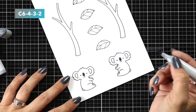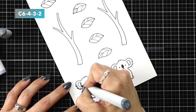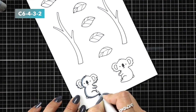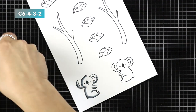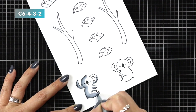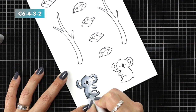I'm going to start off by doing some quick Copic coloring. I'm only going to show coloring of one of the koalas and one of the branches to save a little bit of time, and I will have all of the colors that I'm using listed at the top of the screen. These are all stamped on the 80-pound white cardstock in the jet black ink. I started with C6 as my darkest color and then blending out with C4, C3, and C2. I really want the main color of the image to be that light color, the C2. So I'm using the C6 just on the very outer edge where I want my darkest area to be, and then just blending that out.